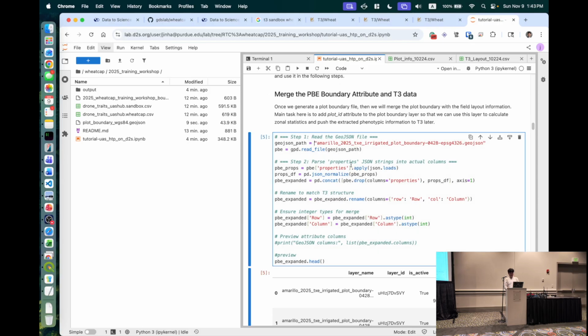So the first part here is loading up that plot boundary file. So I'm gonna change this into whatever the one that you just unloaded here. So this is plot underscore boundary underscore WGS84 GeoJSON. You may have a different file name, but make sure that whatever file name you used to save goes into this part here.